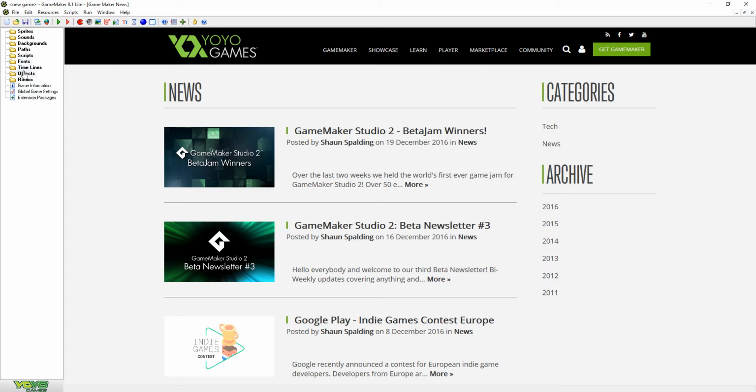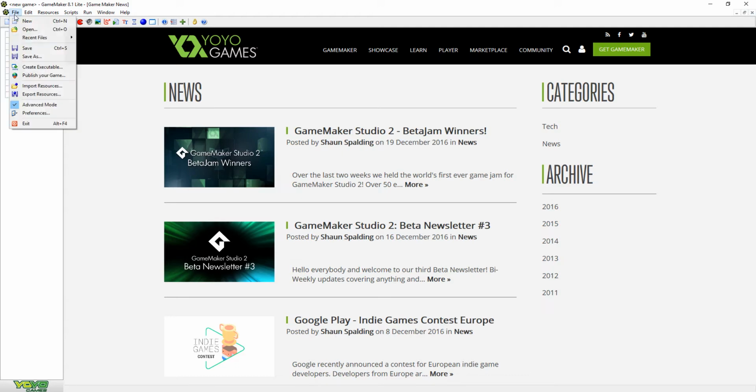The objects are the actual way that you can give those images rules and properties and behaviors, and you can make those do things, and they're broken into events and into actions. Then finally, you've got the rooms. The rooms are the levels of your game, the actual structure of your game, where you can place your objects and make sure that you can progress from one level to the other.